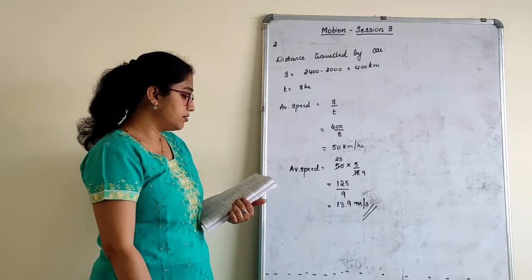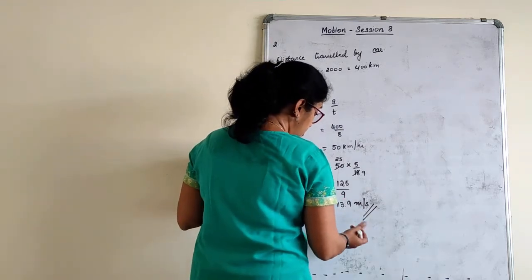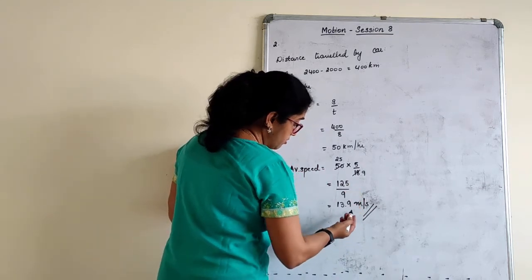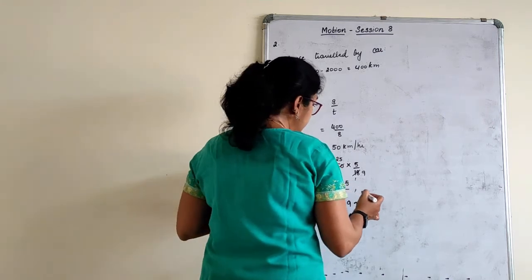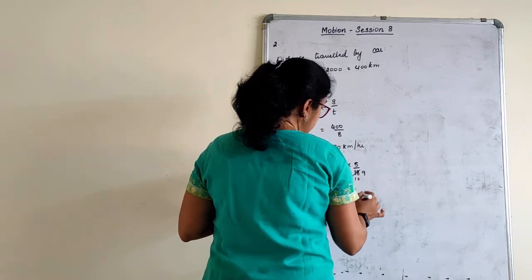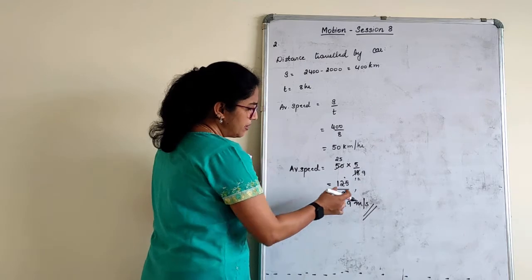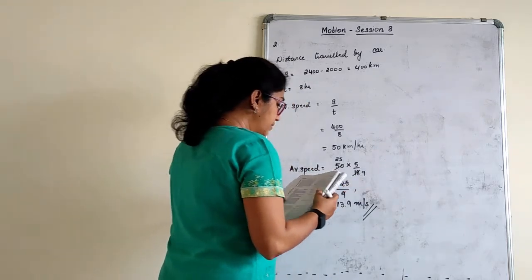We got the answer both in kilometer per hour and meters per second. Let's just check. I have just written the answer here, what they had given. So whether it is approximately or how. So 9 ones are 9, 10, 11, 12, 3 remainder. So 9 threes are 27. So I think that's enough. Approximately you can get this. That's fine. We'll go with the next one.